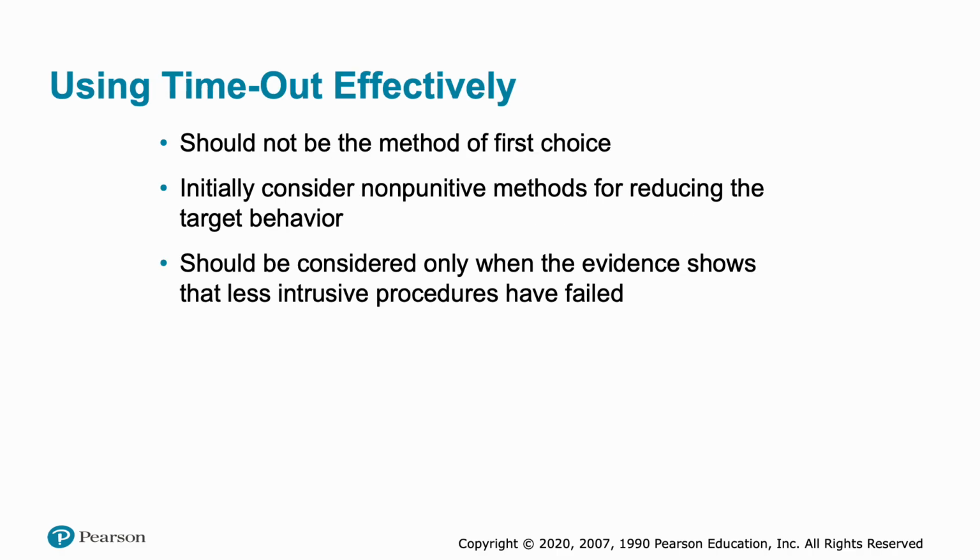So now let's discuss when to use timeout and how to use timeout effectively. Okay, so like I've mentioned, timeout should not be your first method of choice. We should be exploring non-punitive methods first, and you should have data to back up that those non-punitive methods are ineffective prior to resorting to an intervention such as timeout. These are much more restrictive interventions, and we have to be very cautious when resorting to these types of interventions.